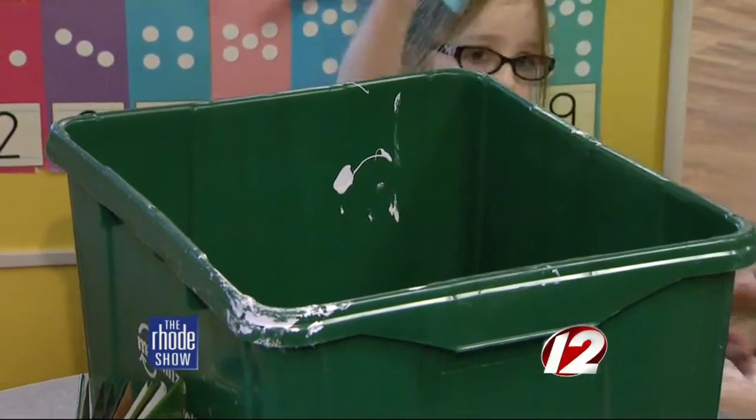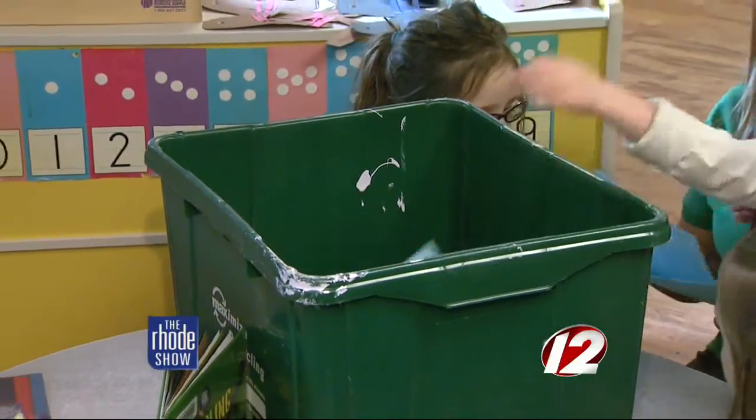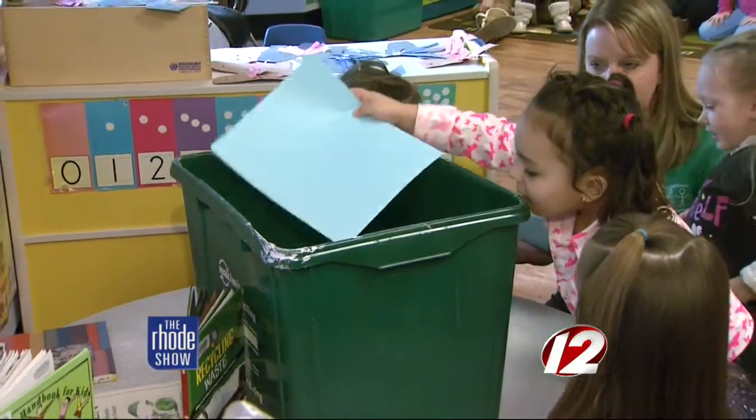Get a little bin in your house, put it next to your trash can, and collect all of those items — maybe old newspapers, old bottles, milk jugs, buttons, whatever it may be. Then maybe once a week or once a month, have an arts-themed project. Pull that stuff out and let the kids be very creative.